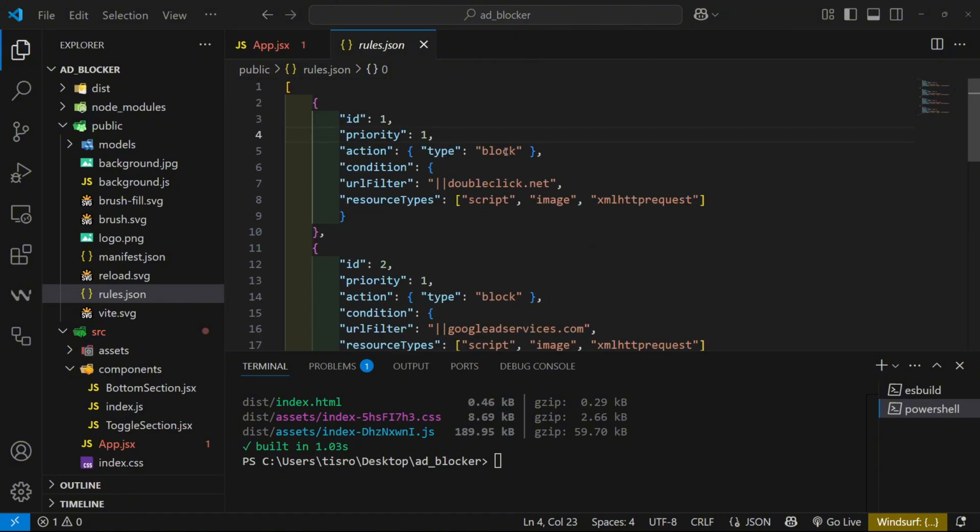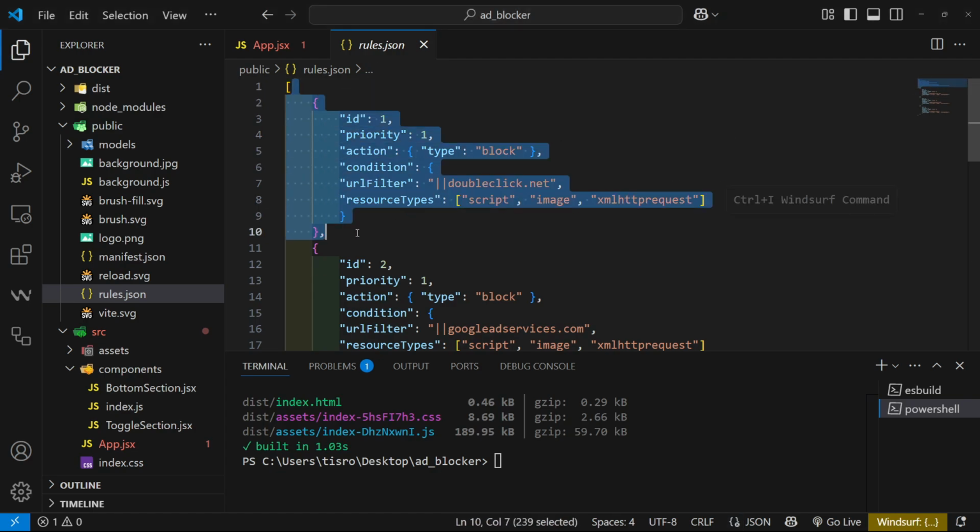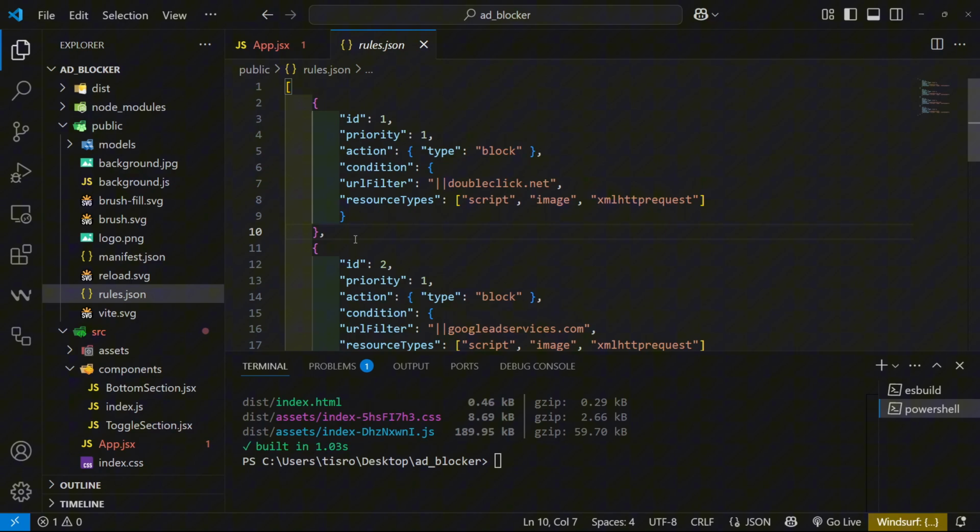So first of all, the rules.json is going to be a list of network request blocking rules, which we're going to be using in our extension, which is used by the declarative net request API. And so each of these objects represents a rule that blocks a certain type of request to a specific ad related domain. So for example, this first one over here, the ID is kind of just a unique identifier. Then we have a priority, which depending on the priority, rules are evaluated depending on that, but all of them are set to 1 in this case.